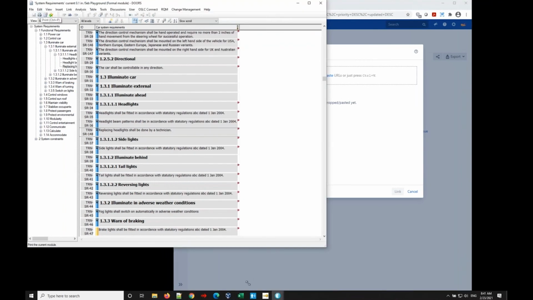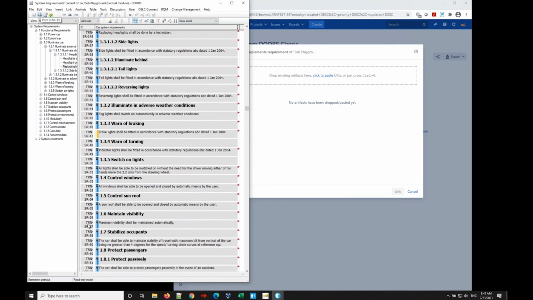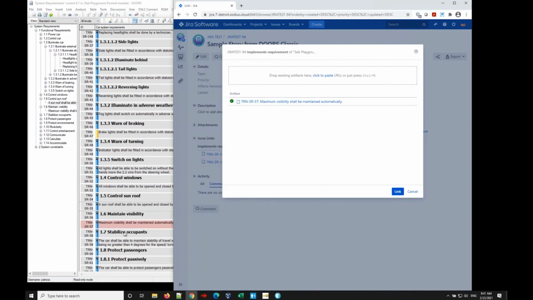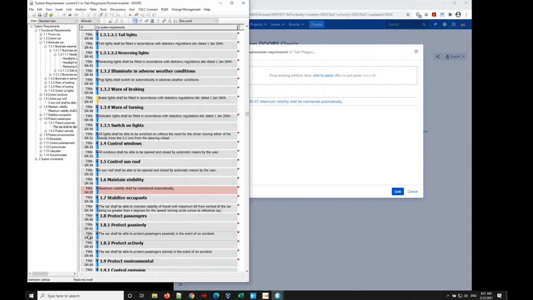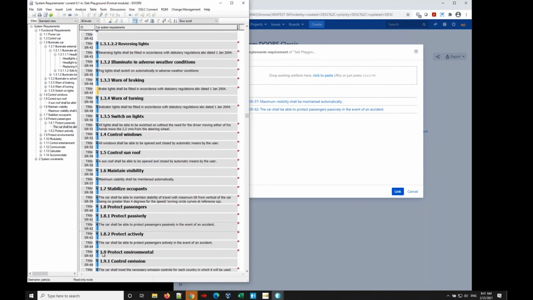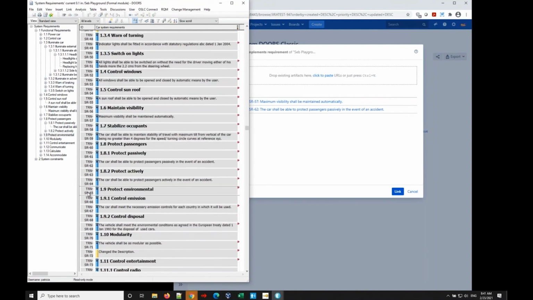So instead of having to navigate, if I already know where my requirement is, I can just drag and drop that requirement into this environment over here and natively bring these artifacts in. It gives me a lot more capability to bring those artifacts within that environment and create links easily and natively. And in fact, because we know that people might want to create links to a bunch of different artifacts, we can go ahead and do a multi-select.